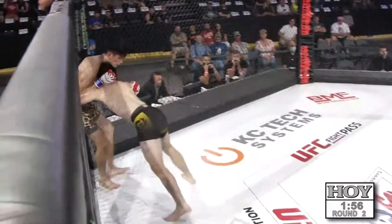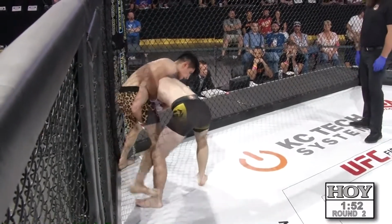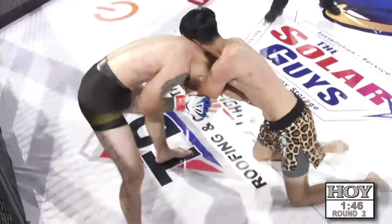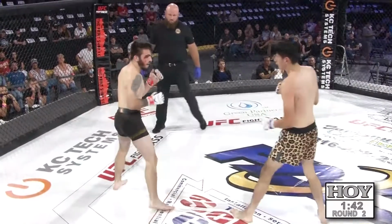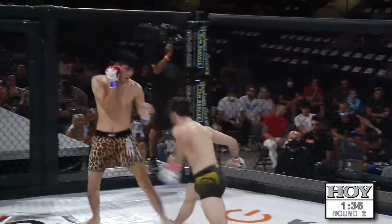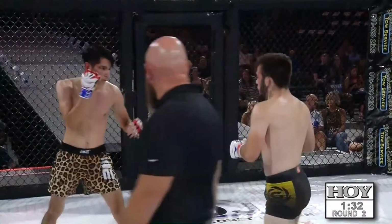And now we also have Cameron Cash bleeding. This is a scrap. Looking for the single leg, going high in the single, now fishing for the outside trip. Nice D there from George. Good fit in from Cash. Wag of the finger saying no is George Luna. 140 remaining round 2. Very good fight from these two rapidly emerging amateur flyweights, George Luna and Cameron Cash.